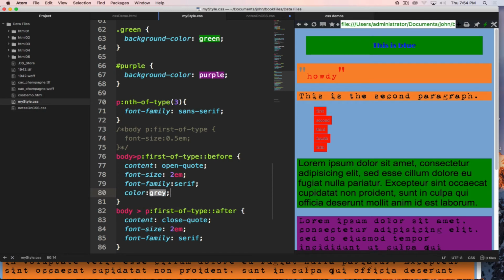So it's now in a different color from the text. So the advantage of using this pseudo element is it allows us to add little decorative elements in that aren't important for the content of our page, but they do help with the visual presentation of the page. Remembering that CSS is about presentation. The markup is about structuring your content.